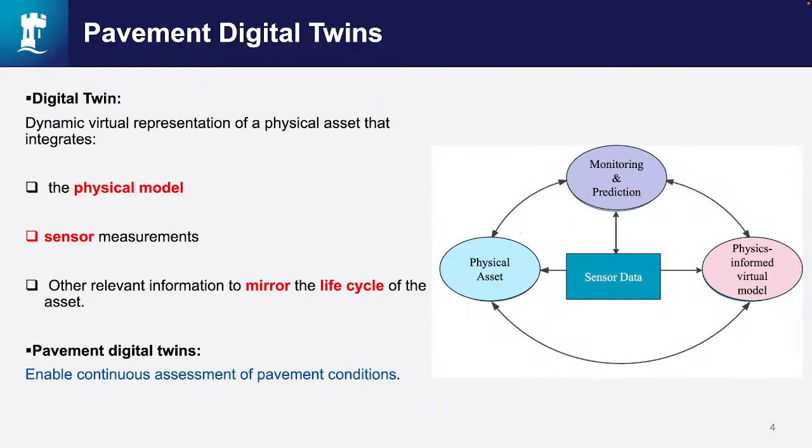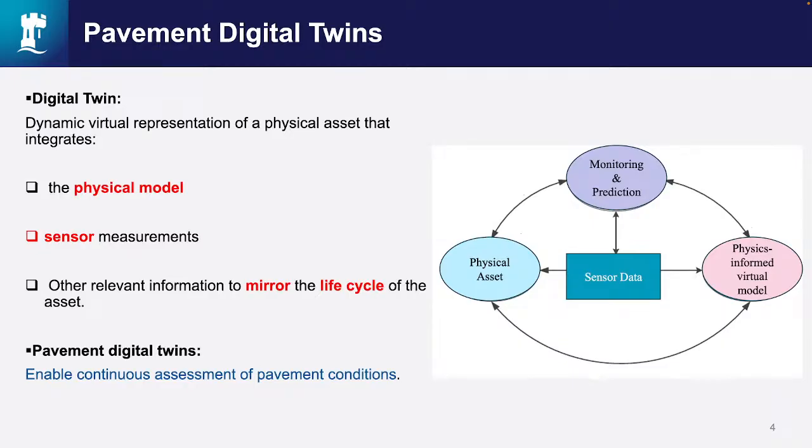There's a lot of talk already, I guess, in this conference and generally in civil engineering about digital twins. So we try to bring some of that concept into pavements, which is generally a sector that does not really adopt that much of digital solutions. So how do we apply this to pavements?